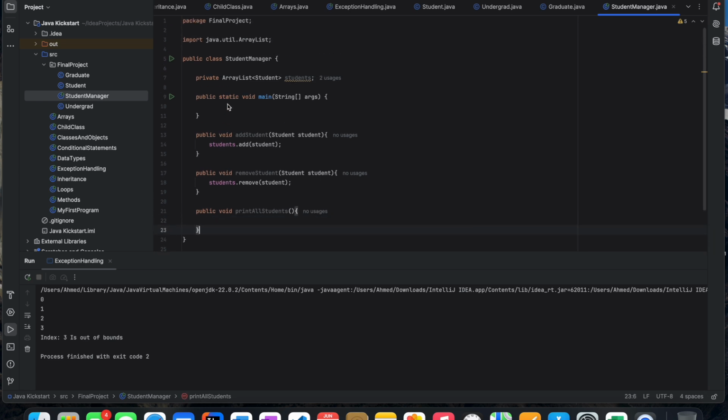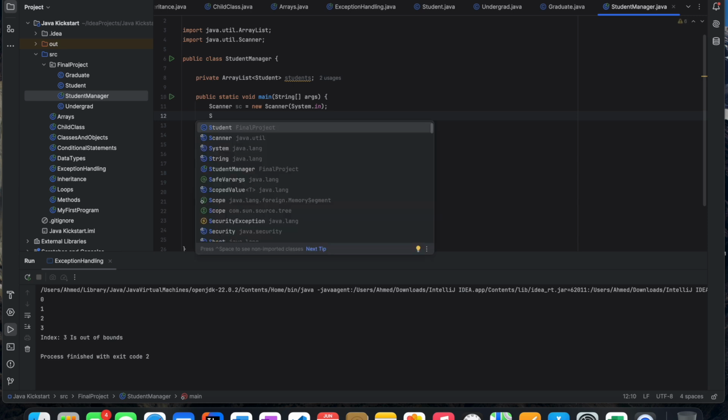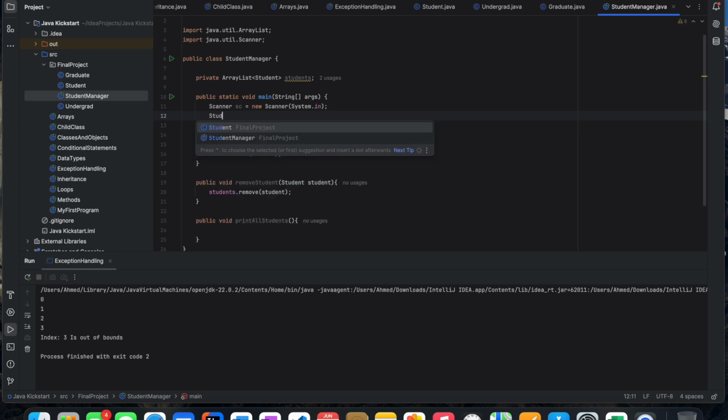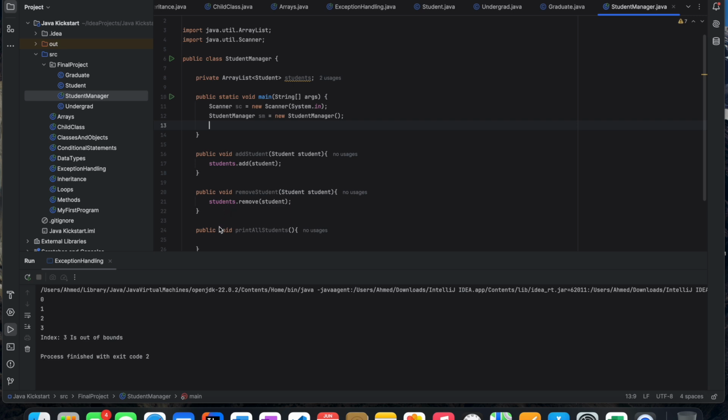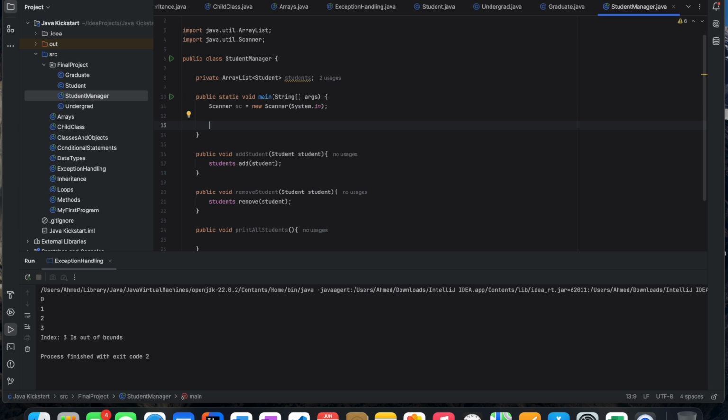So now back into the main method, you're going to want to declare a Scanner, and then you're going to want to declare a new StudentManager, and then you're just really calling yourself. So you could do this if you're having it in a separate class, but this is not necessary. So once you have that, you can loop through the menu there. And so you can really do whatever you want.